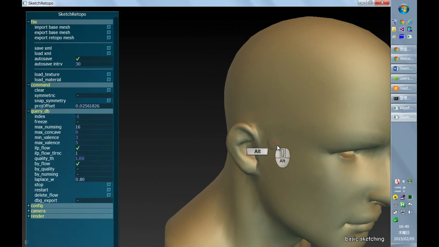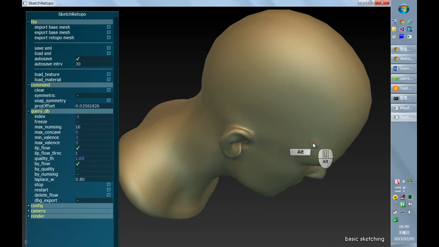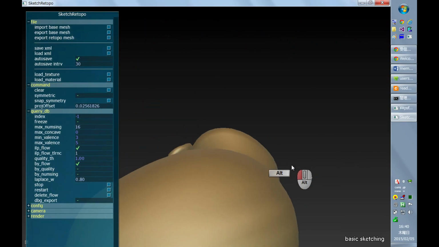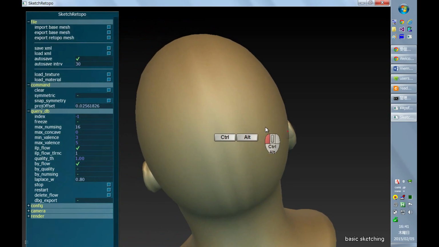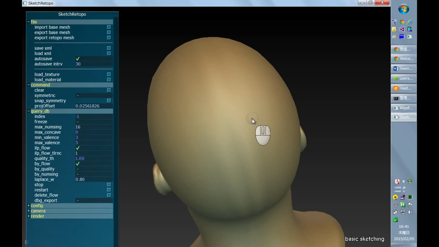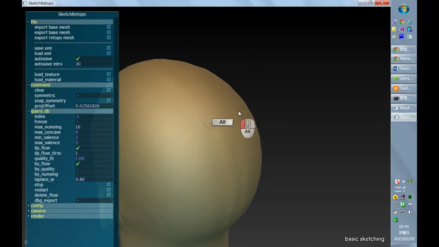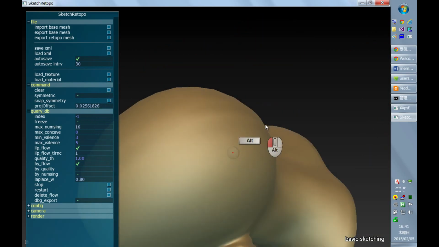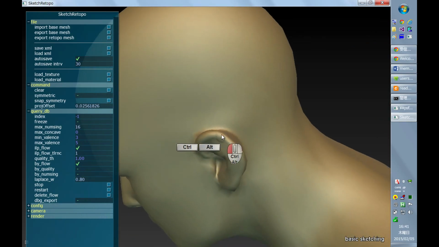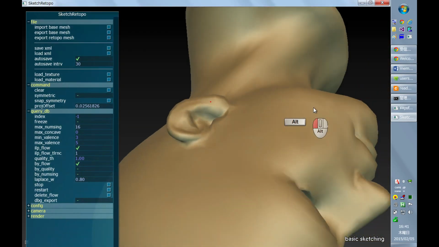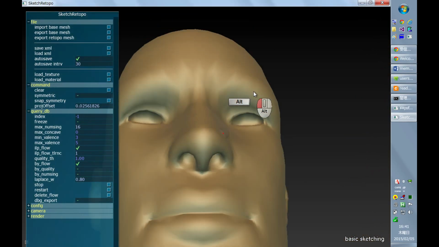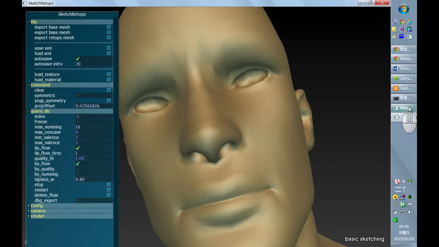And also I have to mention how the center of rotation is treated in the system. So the center of rotation, as you can see, is changed when you finish panning. And it is updated to a position where somewhere in the middle of the screen is projected onto the 3D object. So now the center of rotation is around here, and if I want to, for example, bring it onto somewhere around the ear, then I bring the ear near the center of the screen, and now the center of rotation is updated like this. So that's the basic part of SketchRetopo.